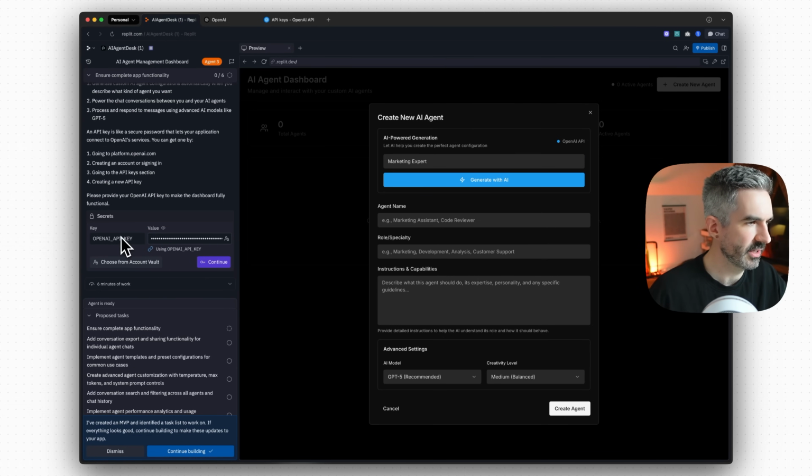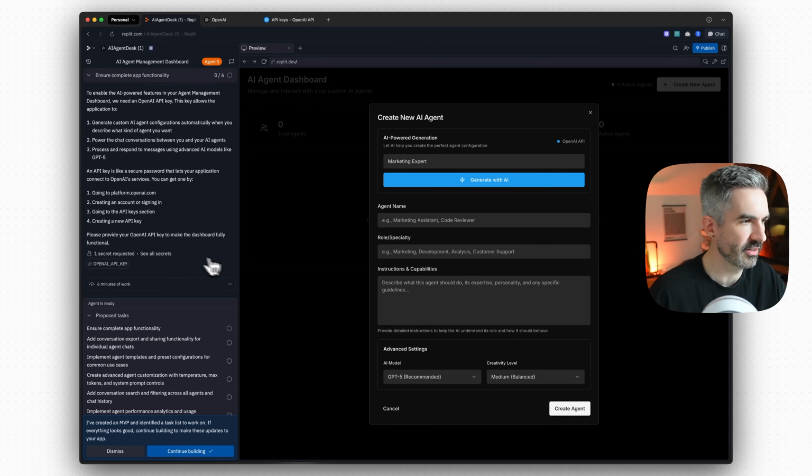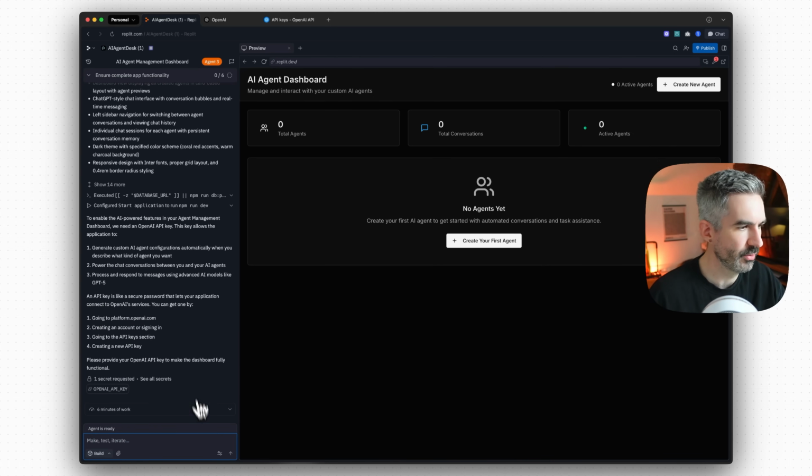This is actually using an OpenAI API key that's already in my account, and you can save multiple secrets to your account. I'm just going to continue with that, so that will make it easier. Let's click generate. So it said I've created an MVP and identified a task list to work on. If everything looks good, continue building to make these updates to your app. So let's click continue building.